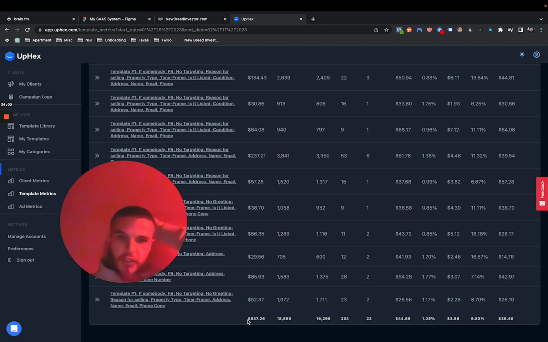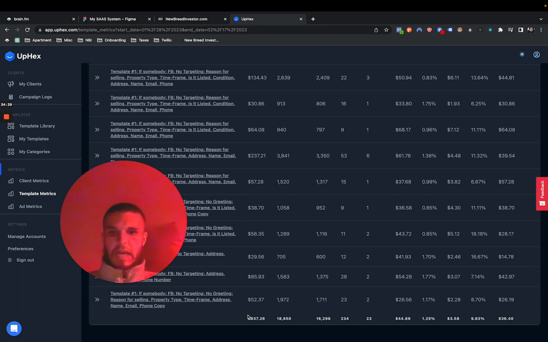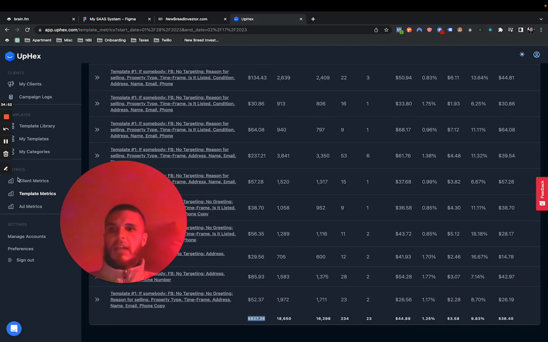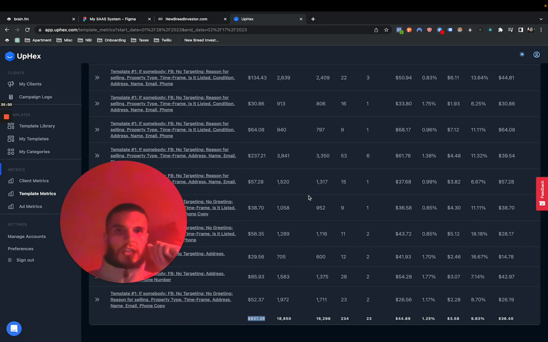This is actually an additional $837 of spend that usually, with clients using this system, I probably wouldn't have been able to work with these people because of the pricing of the software and the system, right? For us to do this as a service, somebody really needs to be in a position to hire us for a service. So what's cool about this way more affordable option is, now this is basically an additional $837 of ad spend in just 1 week that I have data on. And it's by template, and I can go to the clients, but I'm not going to show the clients' names. You can see basically everyone's generated a lead so far.